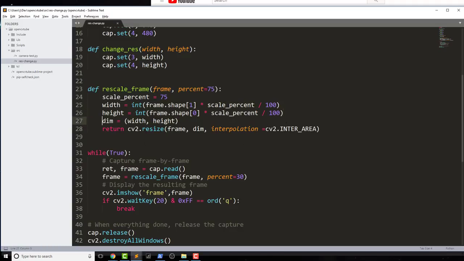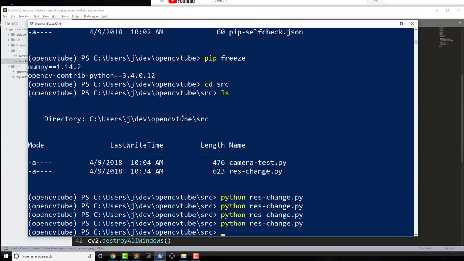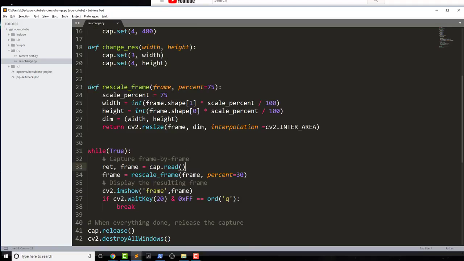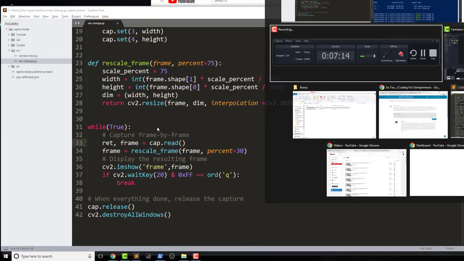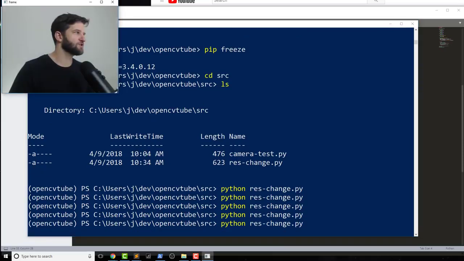And then we provide that as the dimensions, and then the interpolation, which I won't cover right now, but basically how it's going to scale. That's what we do here. Right? So this is fairly standard default sort of stuff, but I just made a method to make it nice and easy for us. So we save that. And again, I took off the resolution running. I mean, the methods are still there, but it's not running. So let's go ahead and run this. Press up, res change, and there you go.